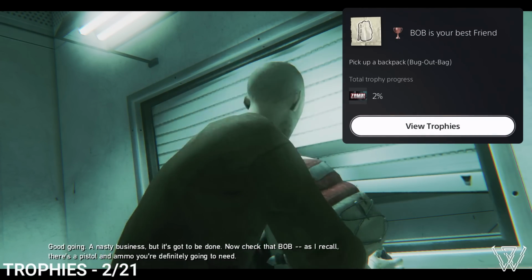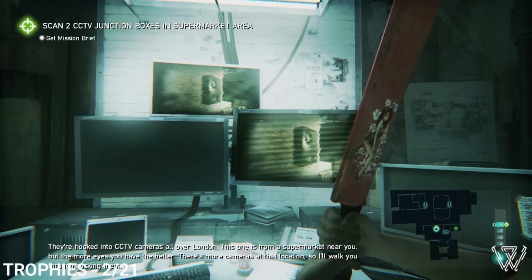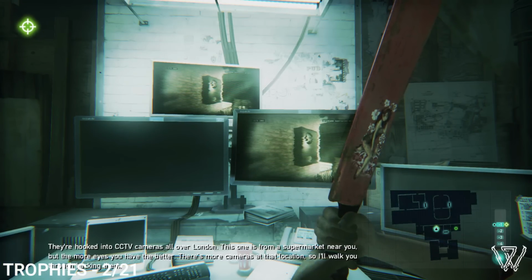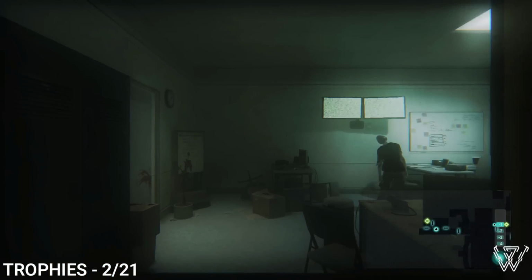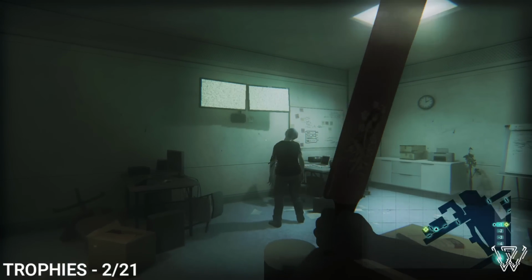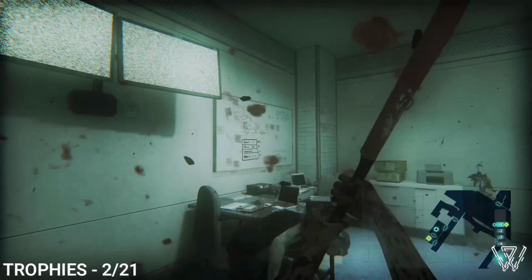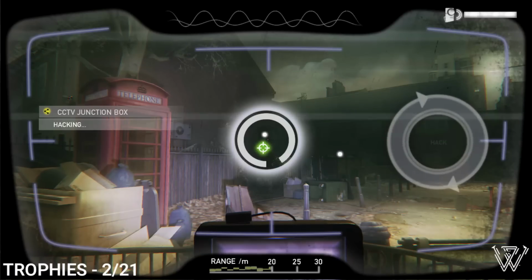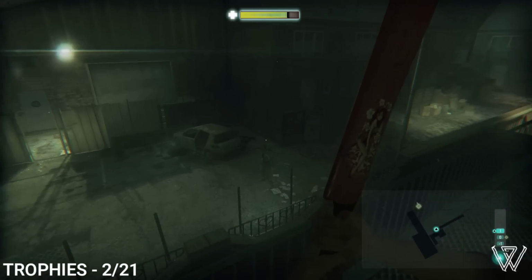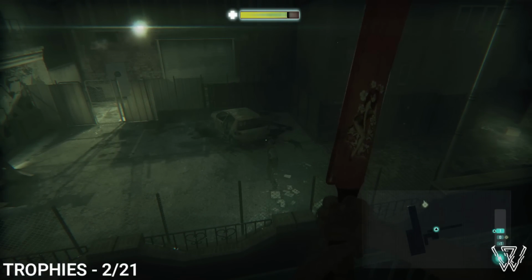Good going. The Prepper then explains to us that he has eyes everywhere and tasks us with repairing some CCTV junction boxes in Brick Lane. The junction boxes also reveal the map, and there are many of these scattered throughout the world, and we will need to locate and repair all of them for a trophy, so we will be working towards that as we are making our way through the game. We head towards Brick Lane, repair our first junction box, and while heading towards the second, we unlock the headshot trophy for, you guessed it, getting a headshot with a gun.